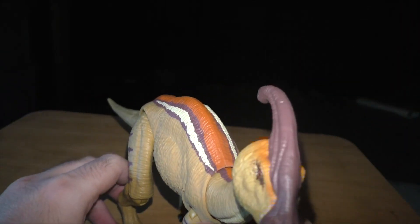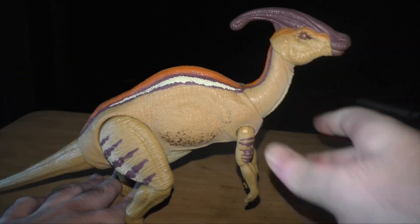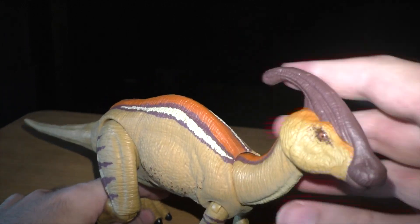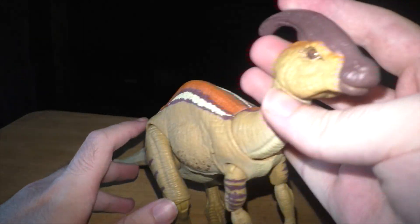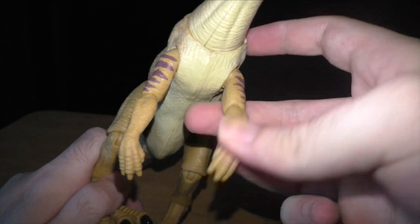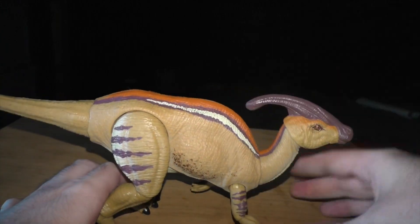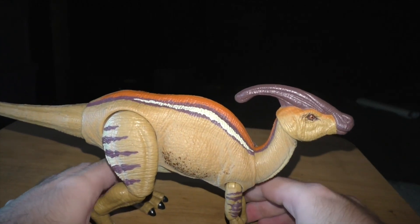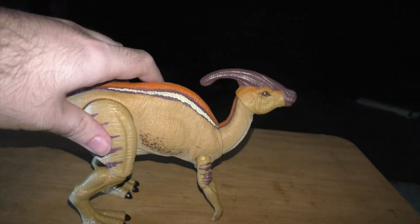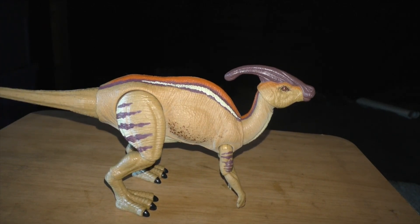Normally I'd compare the sizes to the other Parasaurolophus, but I don't see it here, so we'll just leave it here and see what's going on. This might be a relatively short one. Here's the Parasaurolophus for you guys, looking really cool. The arms kind of move and whatever — very articulated. The arms move. You can have it on all fours, or you can have it on its hind legs and whatever. Right now I have it on all fours because this looks a little better. Parasaurolophus should be able to walk on all fours as well as on their hind legs. They're just really cool creatures.